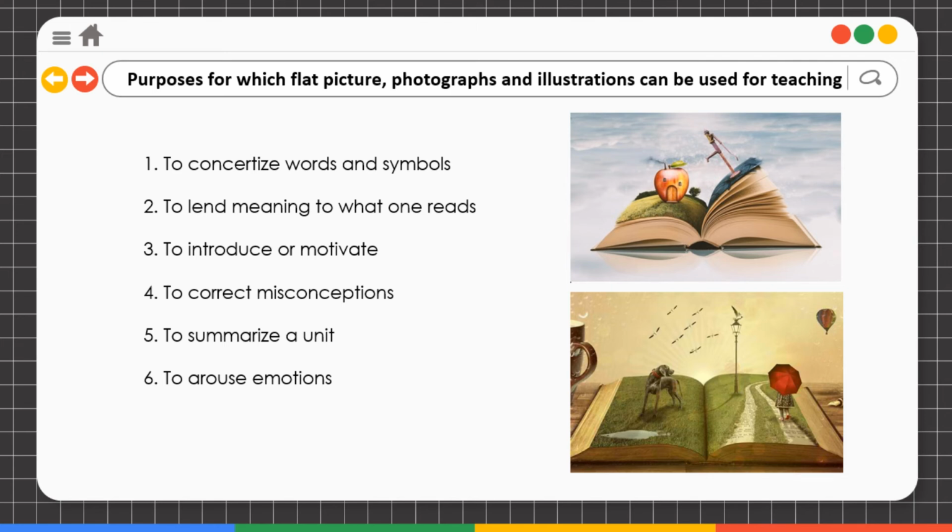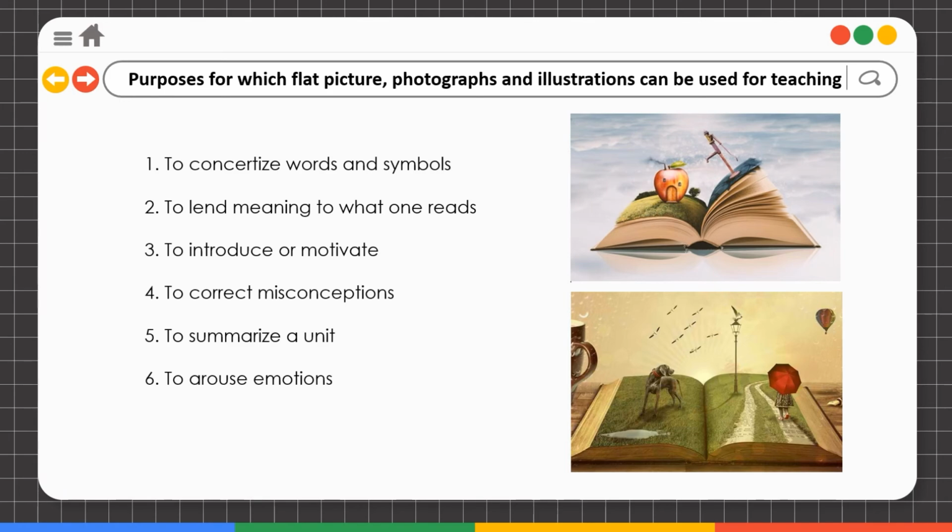And lastly, number 6, to arouse emotions. Pictures arouse emotions, hence, they compel one's attention. For example, a violent picture may stimulate one to dislike the act. A beautiful landscape may evoke appreciation, while a colorful dish arranged with garnishing may stimulate appetite. So this arousal focuses one's attention and sustains his drives about it. So this condition facilitates teaching and learning.